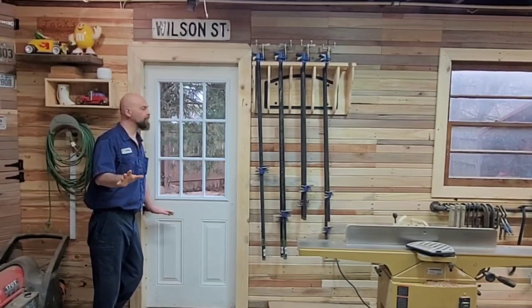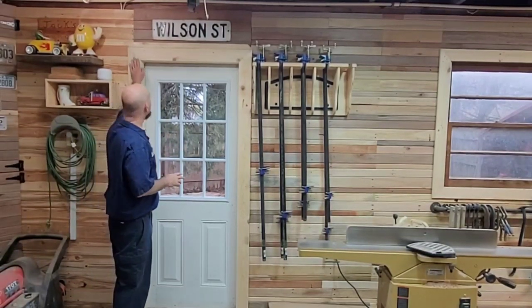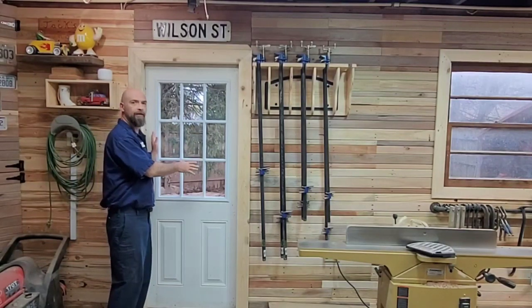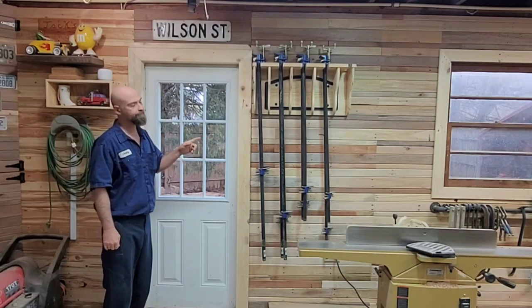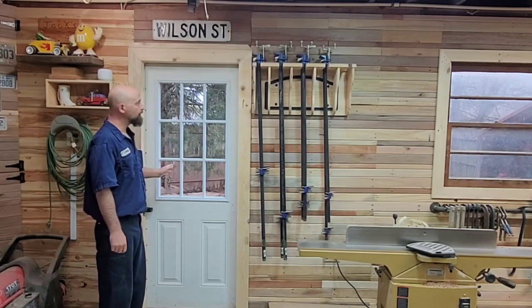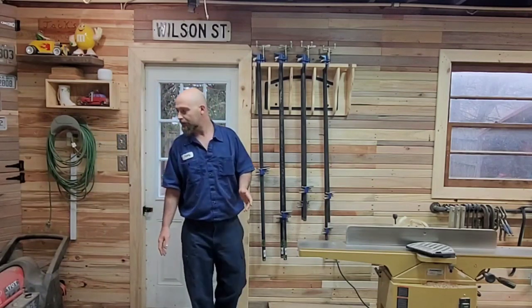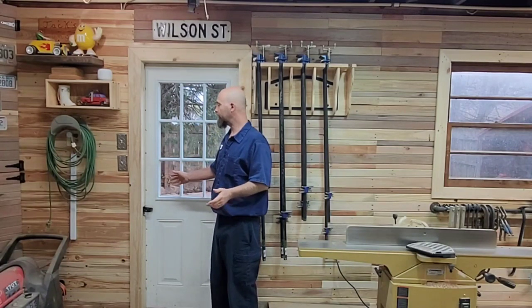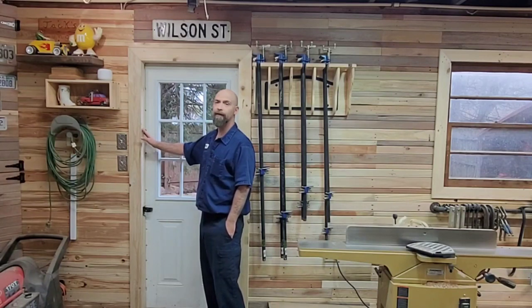So that is going to do it for this project. Got them all up. Everything's nice and clean. I even cleaned the window for you. Kind of makes me want to clean the windows on the window. But we'll see how that goes. This took about an afternoon. You can go down to Lowe's or Home Depot, whatever's closest to you, and get you some project boards for about 30 bucks, I think.